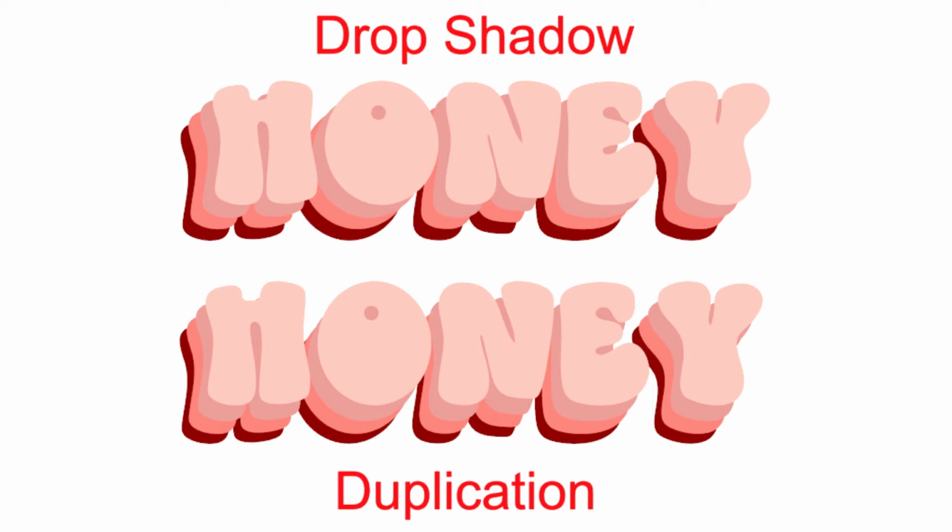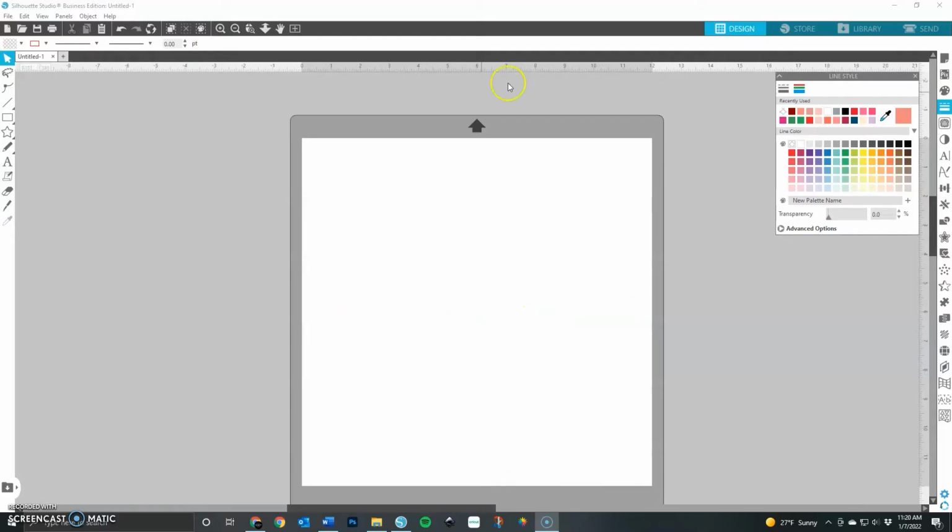Just a quick note, Business Edition is the highest upgrade of Silhouette and does incur a one-time fee. If you don't have Silhouette or don't have the Business Edition, that's okay. We have a different method that you can use. But the first one that we're going to do is the drop shadow way, which will only be available to the Business Edition of Silhouette Studio. The second method that we're going to be doing today can be used on any other software, so watch through towards the end and you'll see the second way to do it.